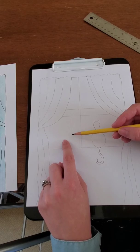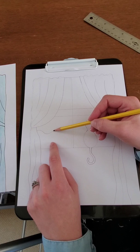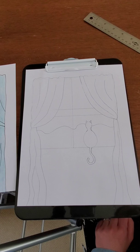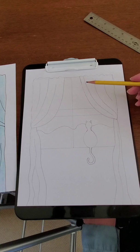To make my beach, I'm going to put my pencil on this side somewhere, and I'm just making a wiggly line all the way across for the water. It's going through the cat's head, so you can either lightly draw the line through so you know where it connects, or just put your pencil on this side and continue. Alright, I have a wiggly line like that. Now, I just have to remember when I color that this is ocean here, and from here up is sky. So I know what color to do all of that.